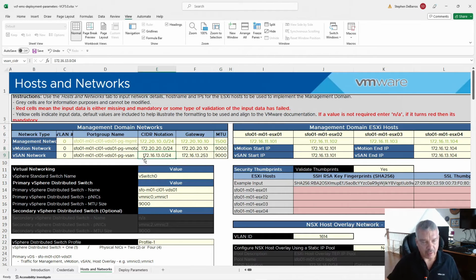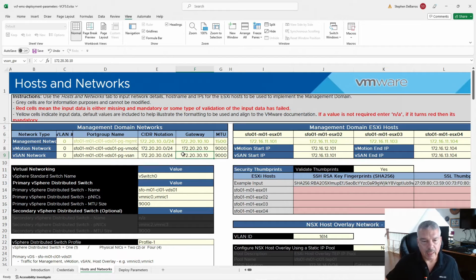What's my vSAN network? Again, my vSAN network is 172.20.30.0/24. That's the CIDR for it. Its gateway is 172.20.30.10. And again, my MTU, I'm going to leave it 9,000. These gateways, by the way, have to be pingable. So your host, I'm entering all this stuff into a spreadsheet. The host is actually going to, when we, not in this video, but when we actually start to apply it and do the bring up process, when it goes to validate this, it's going to check these gateways, okay?